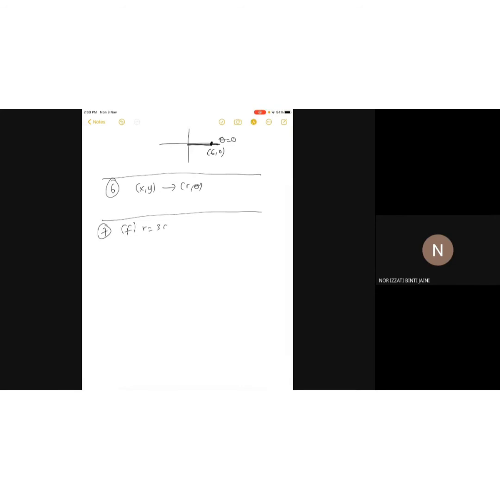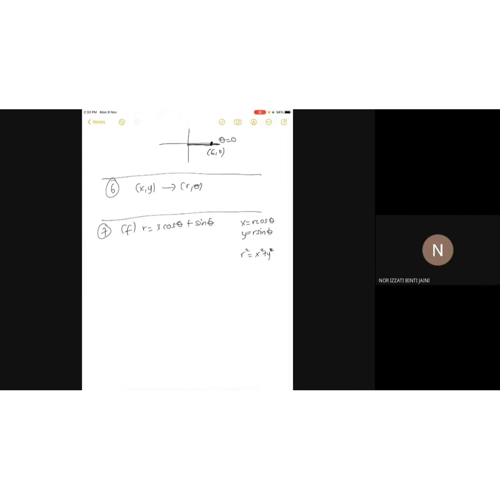R equals 3 cos theta plus sin theta. Okay, so kalau tengok macam ni, macam tak boleh nak tukar apa kan? Sebab x equals R cos theta, y equals R sin theta, and then lagi satu tu is R squared equals x squared plus y squared. Biasanya tiga ni lah kita akan guna. The other one, yang arctangent tu, is for finding the angle. So sini tak ada. Okay.